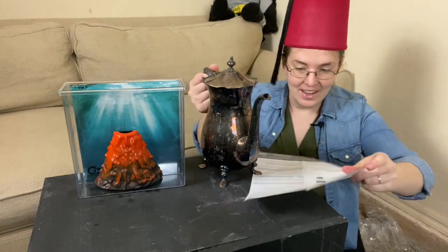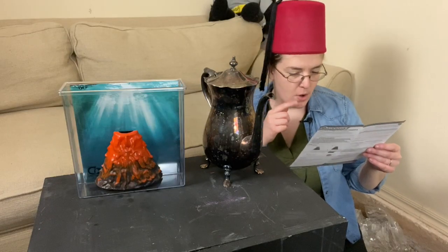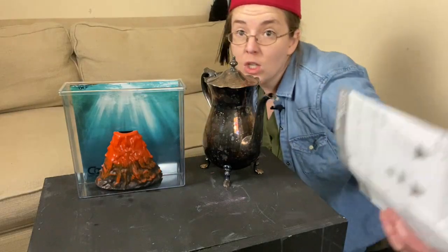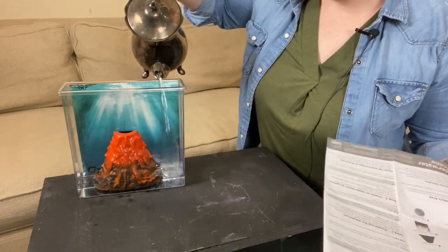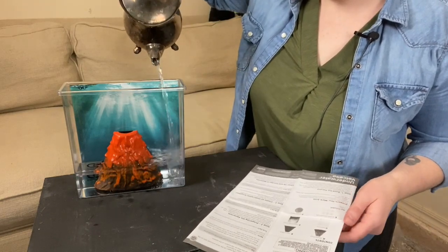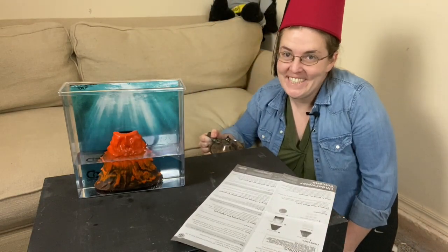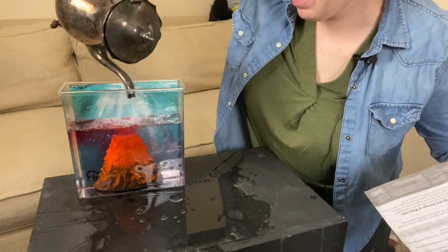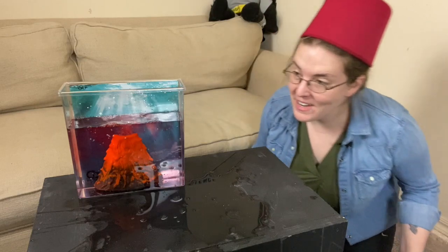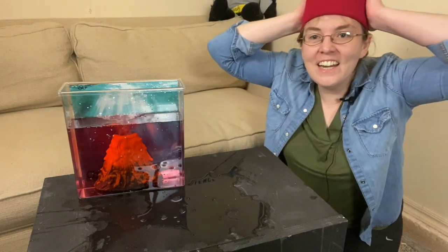Let's find out. Okay. Prepare the aquarium. We did that. Okay, we're supposed to fill the aquarium approximately three-quarters of the way with room temperature water. Let's do that. I totally ruined the thing, but look, it's making a volcano. That's kind of cool, actually.